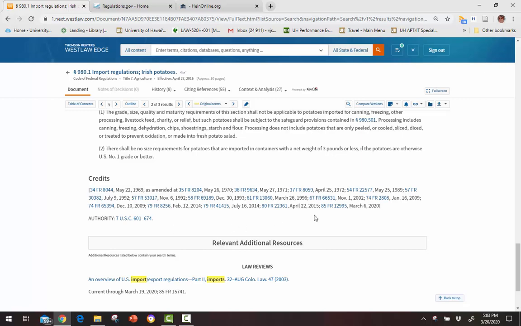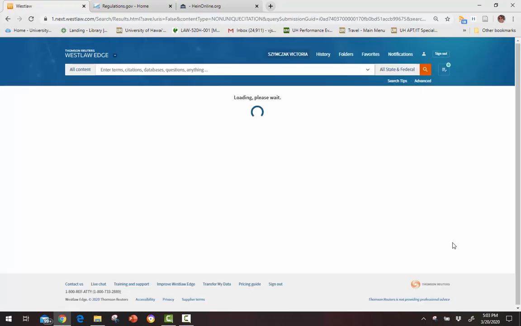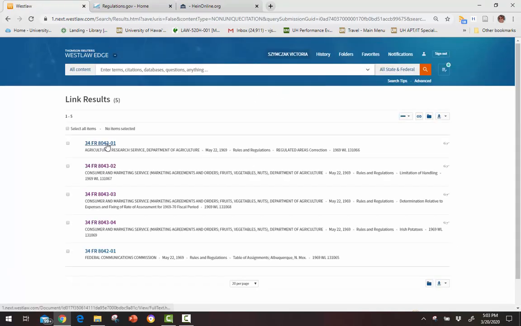So this regulation was very recently amended, just March 6, 2020. Yeah, just a couple weeks ago. But it's a really old regulation. Yep. So just for our students to point out, FR means Federal Register. So these are the citations back to the Federal Register. Why don't we take a look at that 1969 one? Okay. Let's do that. The 34 is the volume, and then the second group of numbers was the page. Yeah, and they really do have thousands and thousands of pages. Thousands of pages in every volume, because it's published every day.